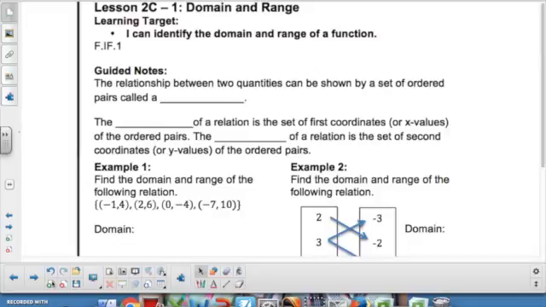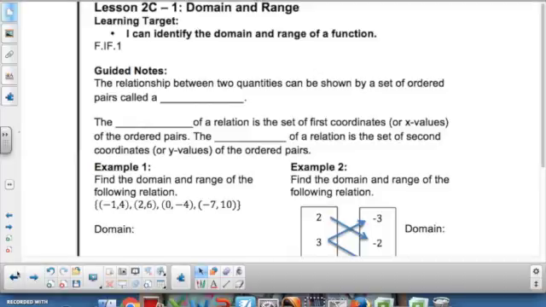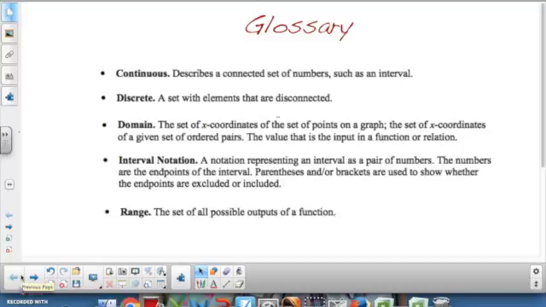range, but there's some other elements to it that we're going to have to discuss as well, so it's going to feel a little bit like a hodgepodge, but it's an introductory to all the different characteristics that we're going to be looking at of linear functions. Before we get started, we're going to look at a couple vocabulary words for you to put in your glossary. So go ahead and pause the video, get these definitions copied down in your glossary.